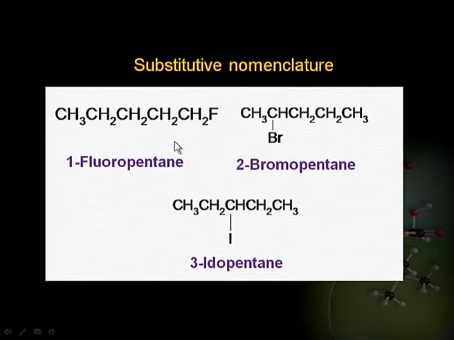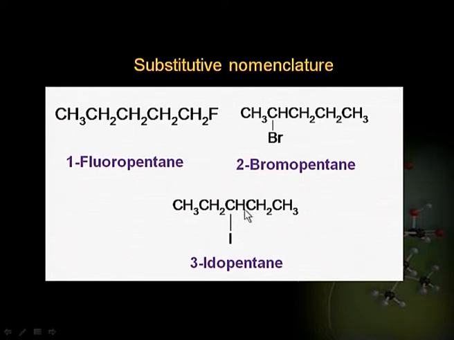We have one fluoropentane. This is a simpler case because fluorine is attached to the terminal carbon. Therefore, naming this is not difficult, and as the substitutive nomenclature goes, we have fluoro prefixed to the main carbon chain, that is the pentane chain. Here we have bromine at the second carbon atom. So, we are saying that this is 2-bromo. The parent carbon chain happens to be the same, that is pentane.